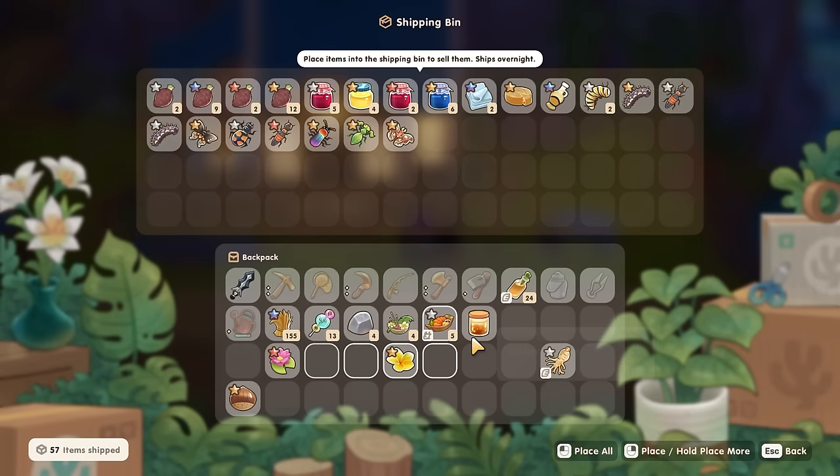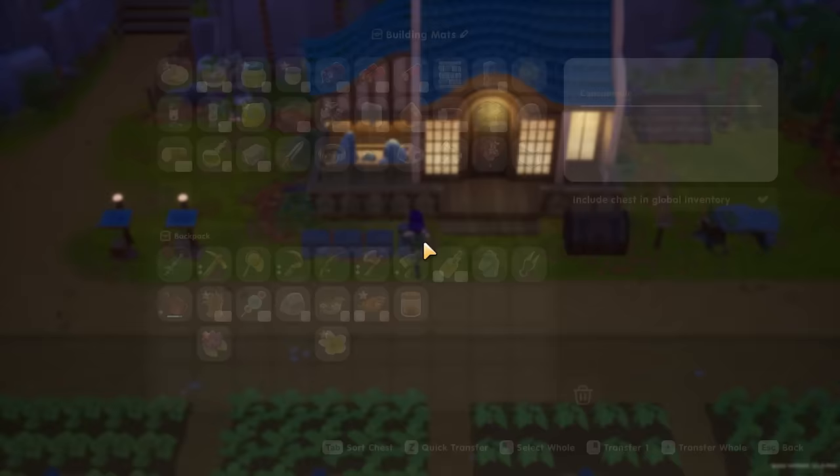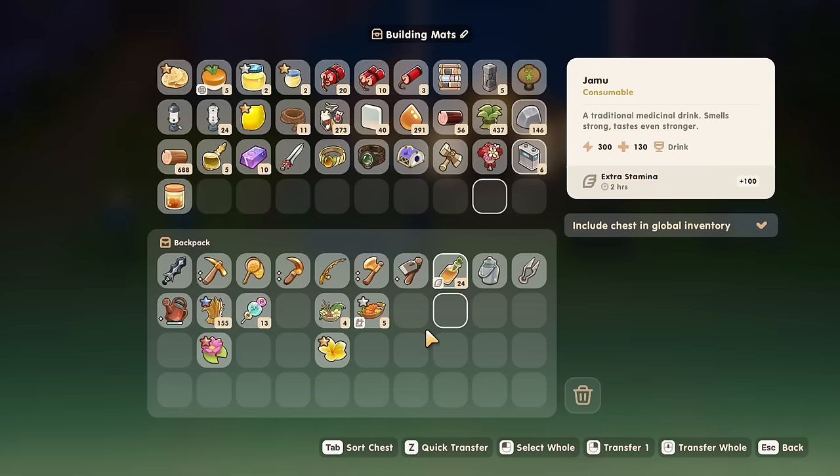Keeping the resin, I'm going to put that into the scavengerables chest. The ginseng can be sold, I think. And then I want to put resin into building mats. I've got 146 stone, so I actually do need to get a couple, like 50 more. Because I think I needed a couple of hundred, didn't I, for the show.